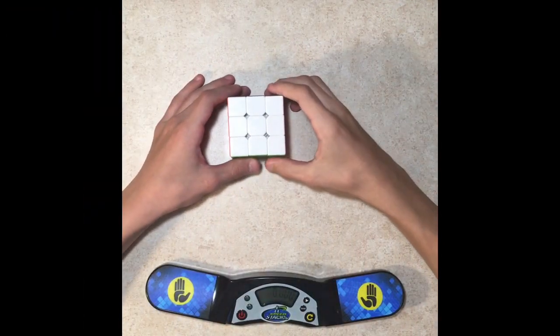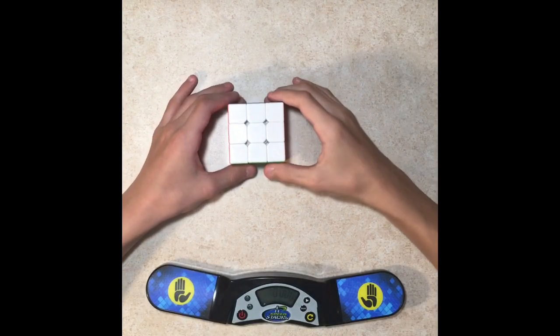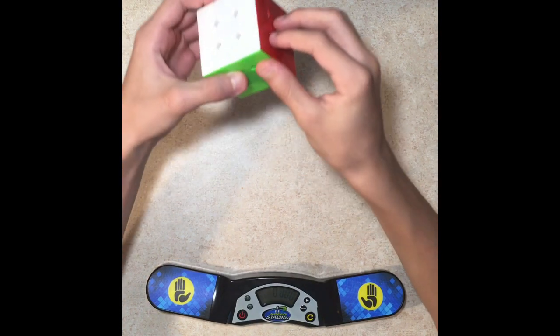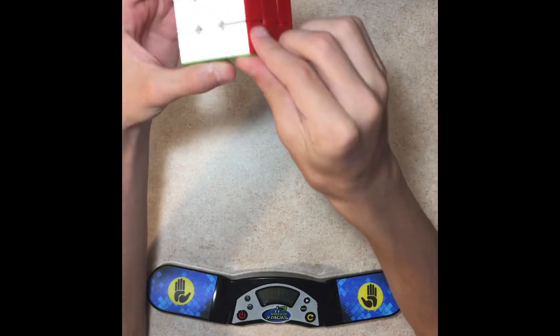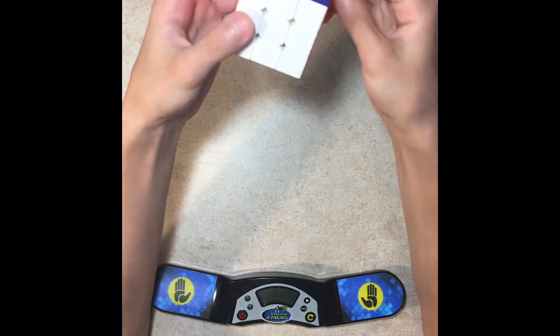If you see an apostrophe next to a letter, you will need to turn that face counterclockwise. You will also need to know what the pieces of the Rubik's Cube are called. The pieces with 3 different colors on them are called corner pieces, such as white, green, and red, or red, blue, and yellow. Those are corner pieces.